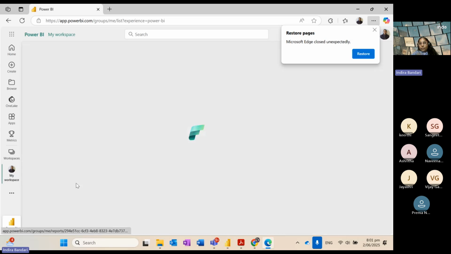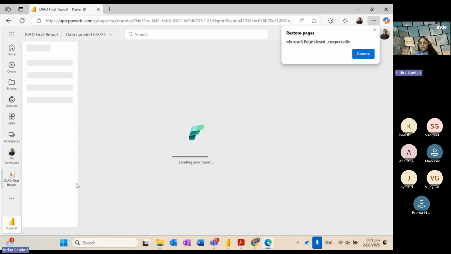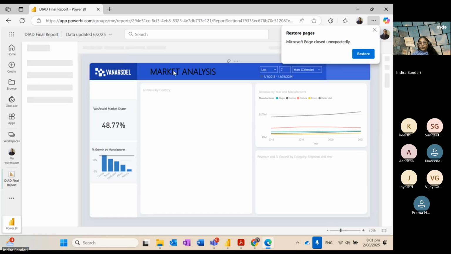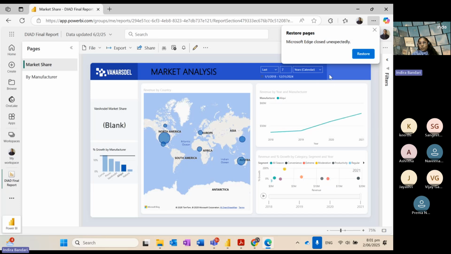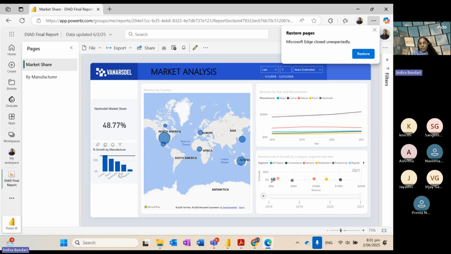So I'll just click on this one here, where you can see how it looks. If you go, for example, it's all showing like this, but they don't have market share, because I think this is Van Astel market share.